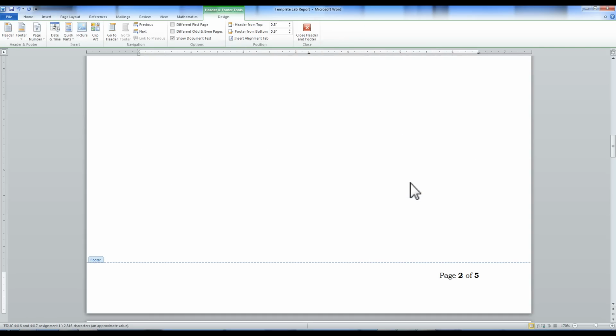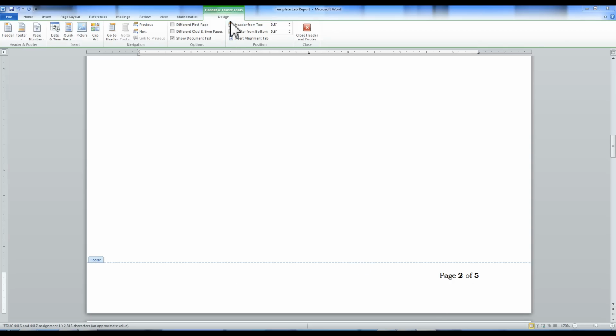Now you'll be able to see that it automatically took me right down to the bottom of the page that I was currently on. It inserted the one that I selected, it's page 2 of 5, and it opened up something called a footer. A footer is a piece of space dedicated at the bottom of every page that is reserved for special text. In our case, the footer is reserved for page numbering and management, but it could also be used to hold endnotes, or footnotes, or anything along those lines. But we're just going to be using it for page numbers.